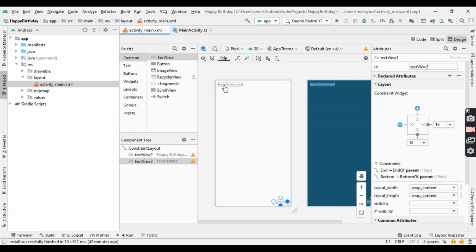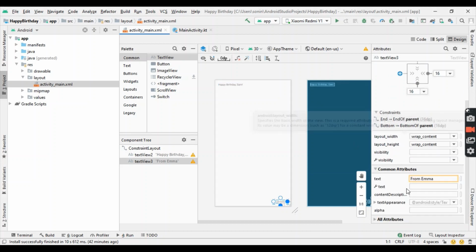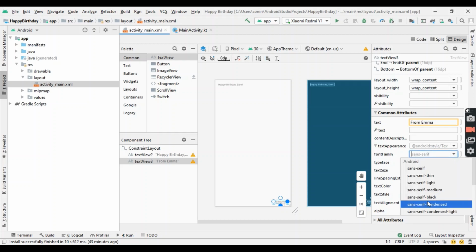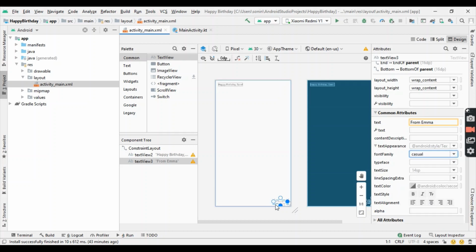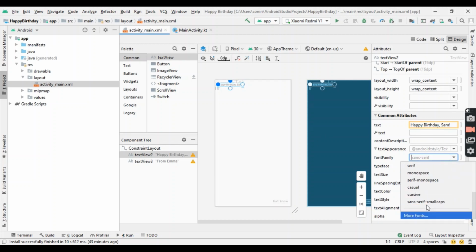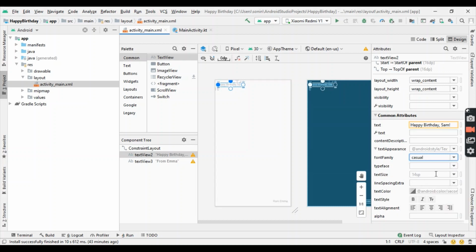Now we can change the appearance of this text view. In the common attributes, click on the text appearance drop down, and in the font family, change it to casual. Do the same for happy birthday Sam, font family to casual, and text size to 36 sp.